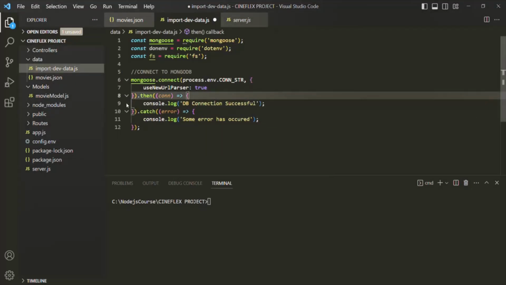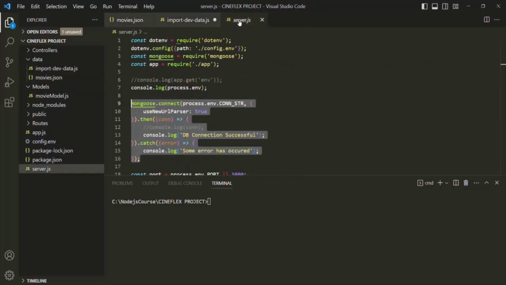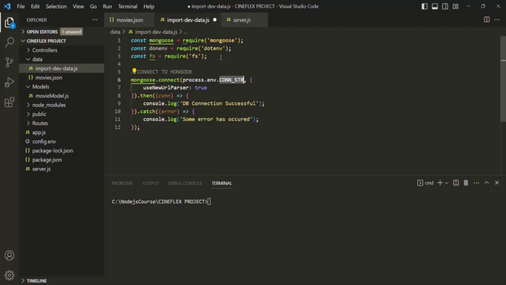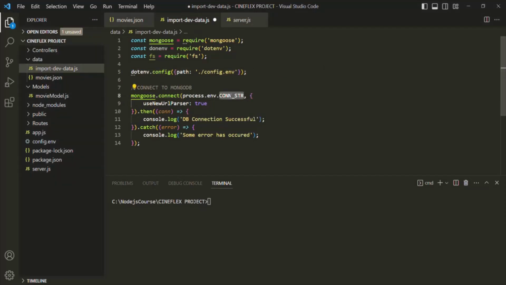Now, in order to use the connection string from the environment variable, we also need to use this line of code. Let's copy it, go back to import-dev-data.js, and use it before we try to connect to the MongoDB database. Here we are basically trying to access the config.env file, and inside it we define all our environment variables, and one of them is this connection string.